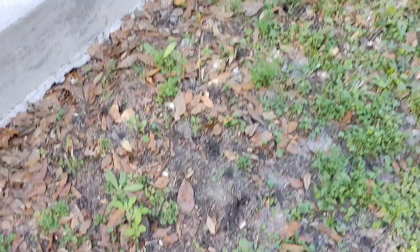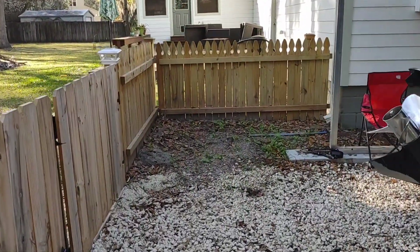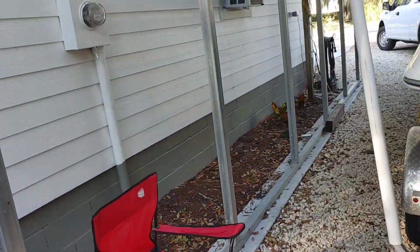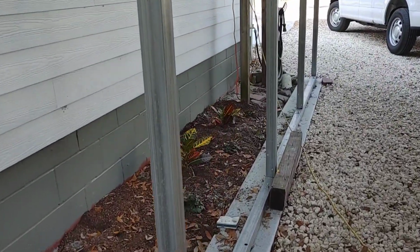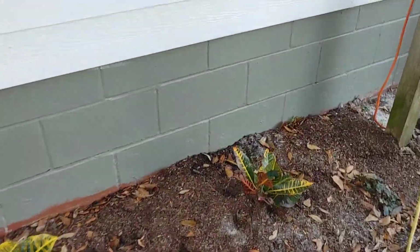These were here when I got here. I planted some elephant ear right here at the corner of my boat shed, and then over here in that corner of the boat shed. So hopefully that elephant ear is going to come up. I experimented with putting some of these plants that like shade over here. This hardly gets any sun. They stayed alive all winter, but I don't know that they're really going to grow. Hopefully they will. So we'll see how those do. It'll be pretty if they do.